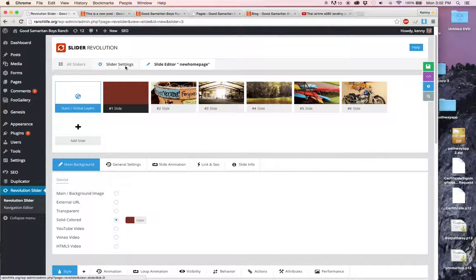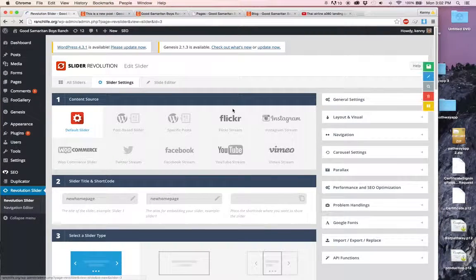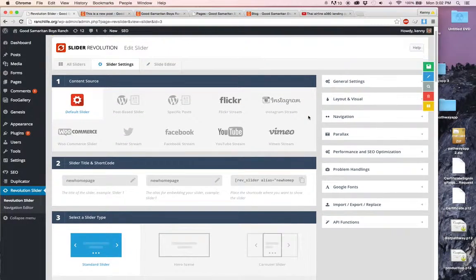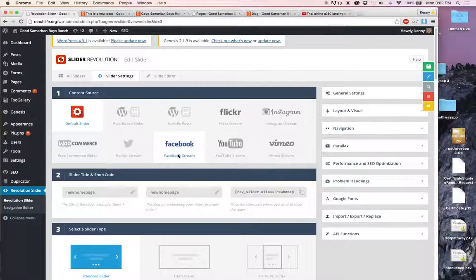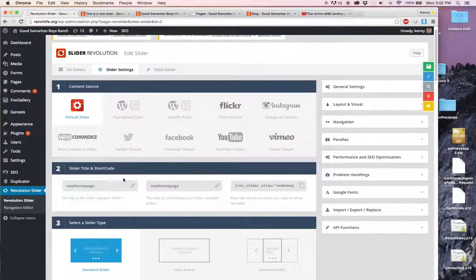We have other changes we can make over here with our slider settings overall. We could change some of these things. And for the most part, you don't want to mess with these too much with the home page, but if you're creating a new one, mess around all you want. There are a lot of other places on the website that you could use a slideshow that could be useful. You can have it be that these are drawing from Twitter, Facebook, Flickr, from your WordPress website that you have here, so from the blog post you're creating here.